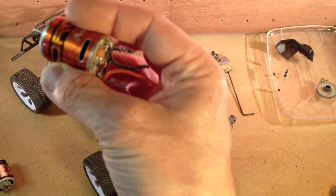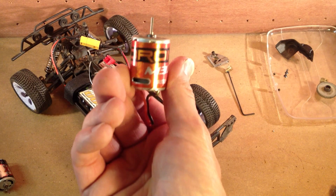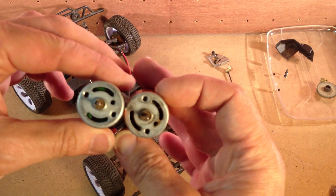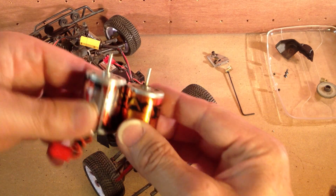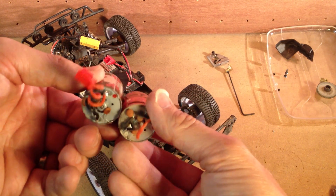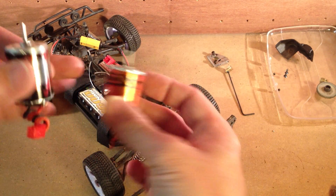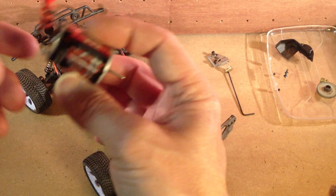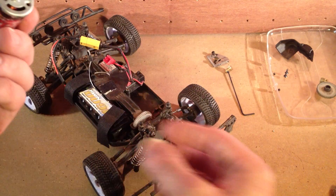I've got the old motor out. Obviously the cables have been snipped off for ease. The new motor - one's Dromedar, one's Ripmax - but to my eye they're clearly the same unit. I think the Dromedar replacement is a couple of quid more. So here's the Ripmax ready to go in - I've put a little curl on the wire there just to keep it neat and tidy.